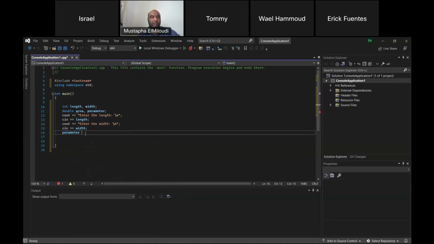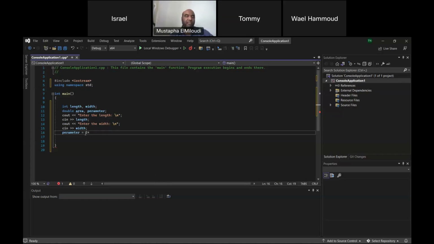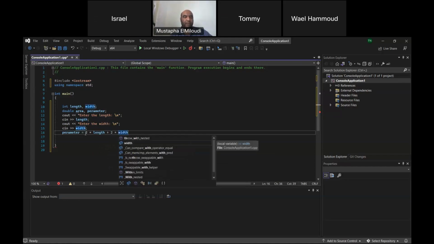Equal sign, 2 multiply. Multiply means the asterisk, that's for multiplication. Length, 2 times length, plus 2 times width. Yes, perfect.